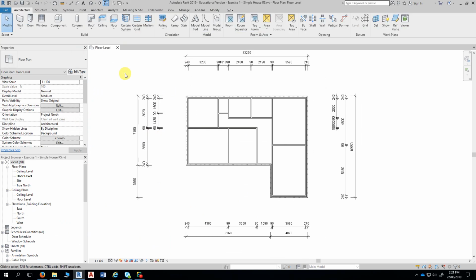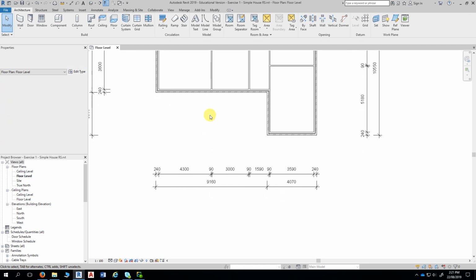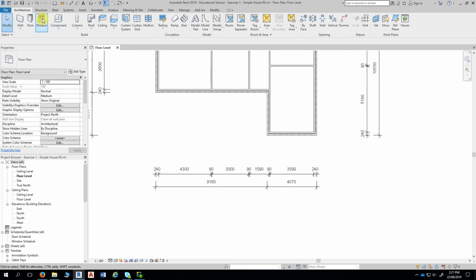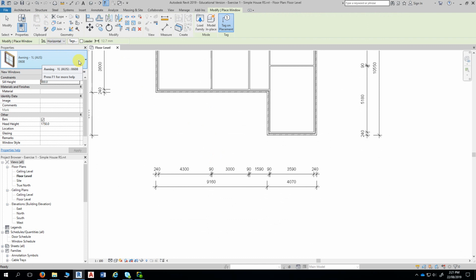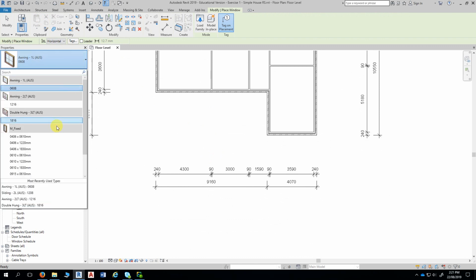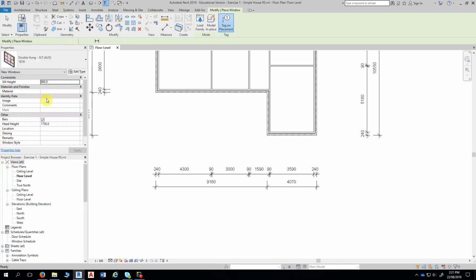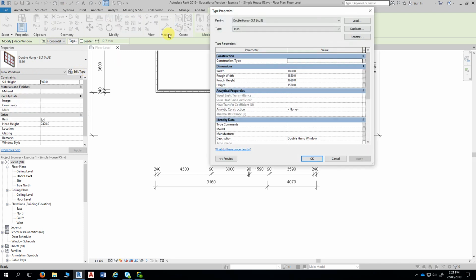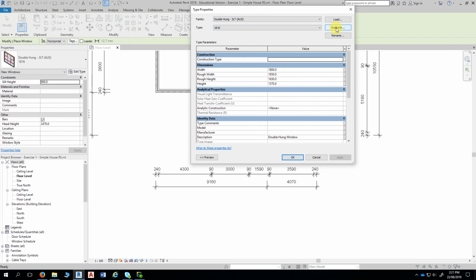So I'll just escape from the door tool, zoom in, click window, and in the type selector select double hung 3LT. Select the only type you've got there, and then go to edit type and duplicate. Type in the new name for the window, so it's a DH 1821.